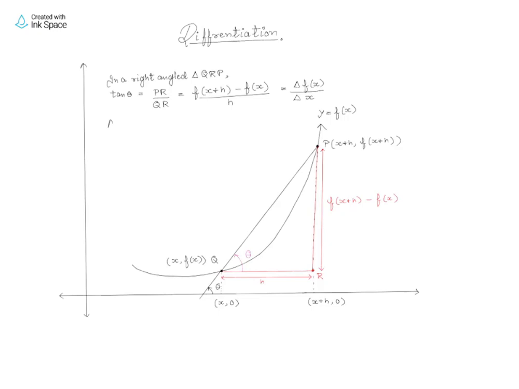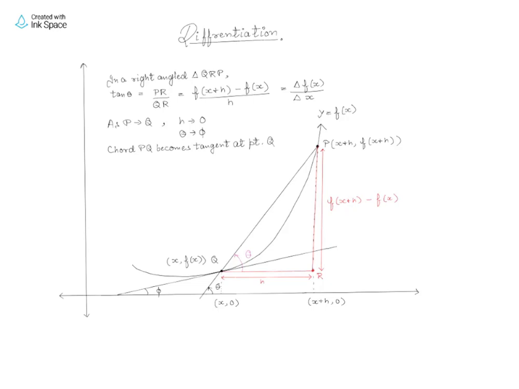Now we will write it down: as P tends to Q, h tends to 0, and theta approaches phi. So the chord PQ becomes the tangent at point Q. Now understand this. As P is approaching towards Q, theta is also decreasing. At a certain point, when P is very close to Q, this theta will become phi.